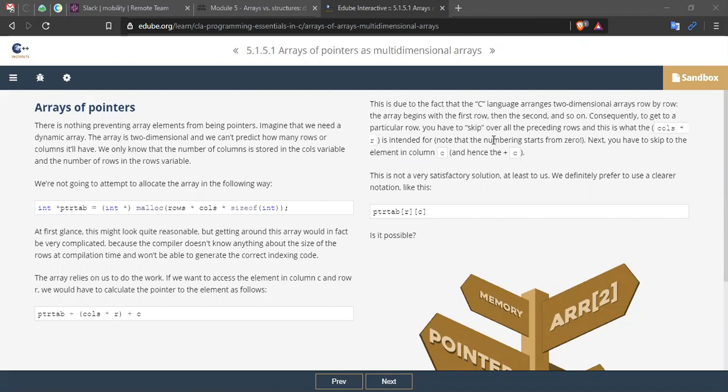We only know that the number of columns is stored in the columns variable and the number of rows in the rows variable.